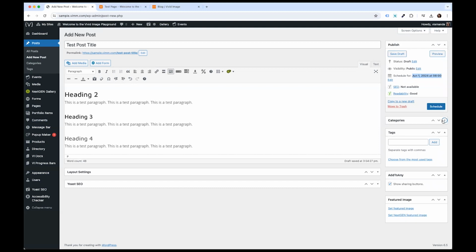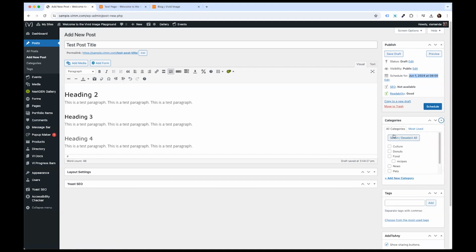Below that, we've got categories and we've got tags. With categories, it depends on your site. You may or may not have categories to choose from. I would recommend sticking with the categories that you have, unless you're going to create a lot of content and you have more specific categories to create. But try to keep them as concise as possible.